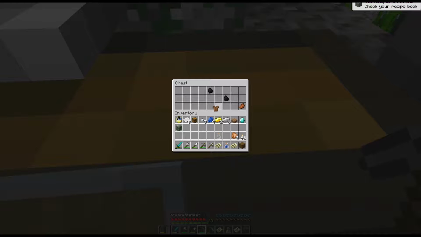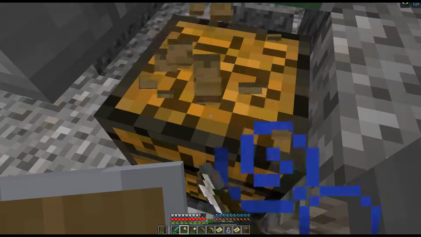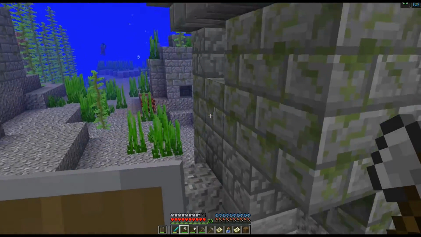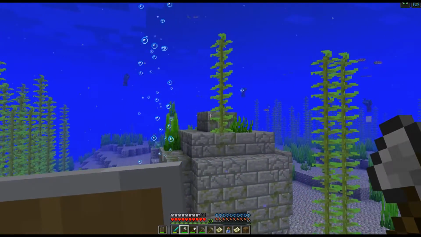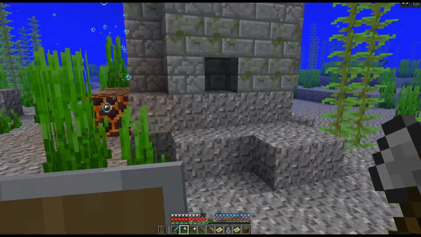Okay. We've got a leather tunic, 2 pieces of coal, and some zombie flesh. That wasn't a great chest, really. What I'll do is I will fully destroy any monuments that I've found the chests under. Okay, cool. There are drowners everywhere, all carrying all sorts of stuff.